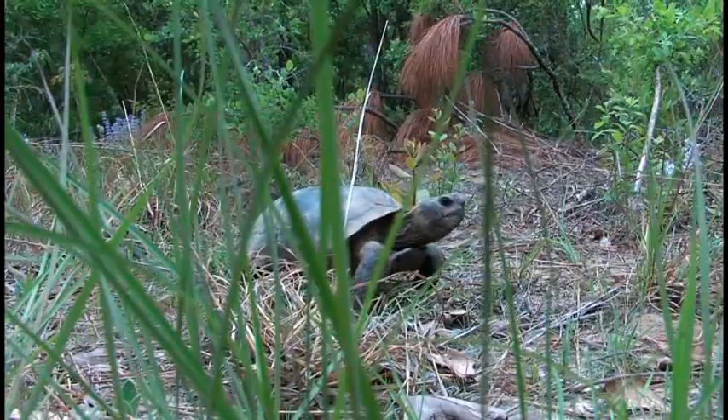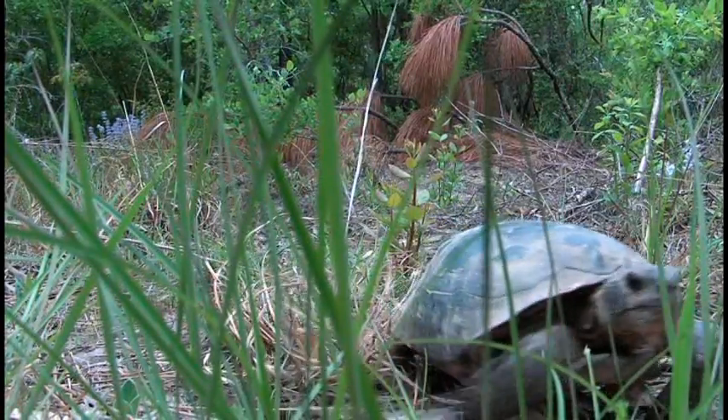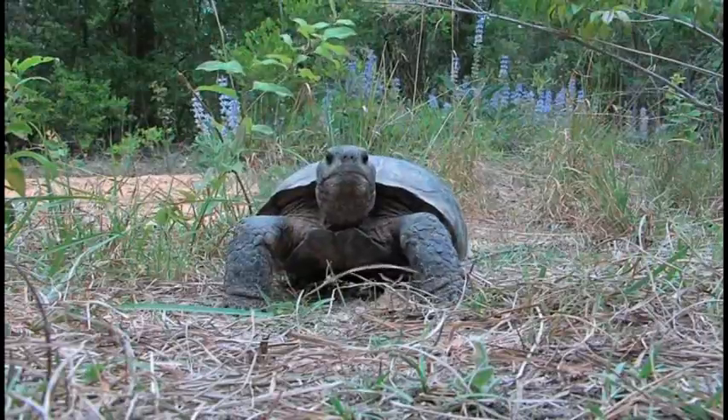During the assessment process, Advanced Disposal and their assessment team determined that the site was home to a large colony of gopher tortoises. We first became aware of them when Fish and Wildlife were doing their part of the permitting process, and they made us aware that we had a colony of gopher tortoises here and that they would have to be relocated.